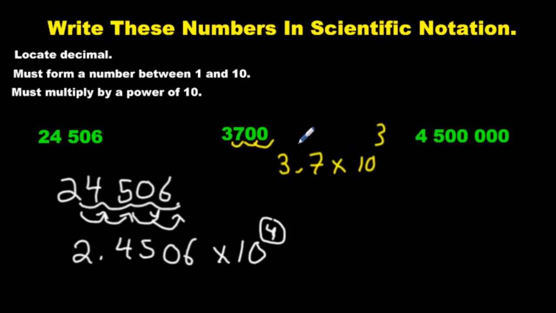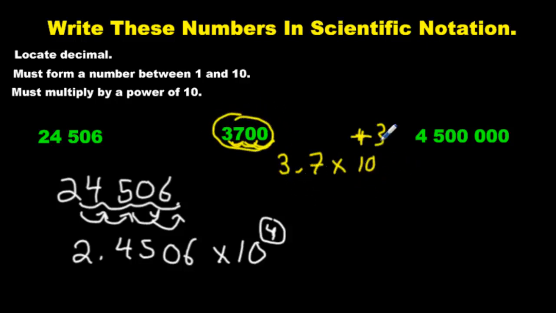Okay, don't put negative 3. Here's where confusion sometimes occurs. Students think, okay, I moved it backwards 3, so I've got to put negative 3, right? No. Because if you put negative 3, you're telling this decimal that it's got to go back 3 again. We don't want that. We've got to make this a positive 3, so it can go back to the right side and reform this number here.